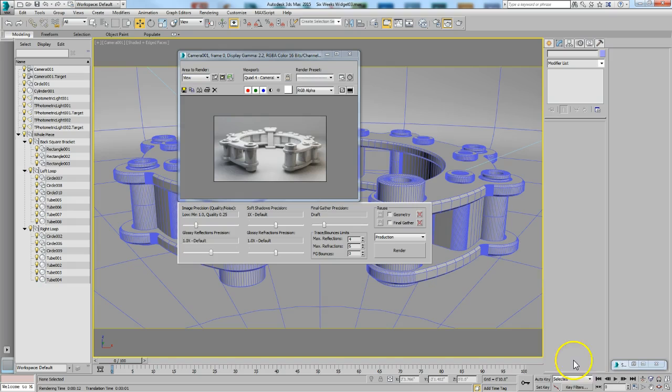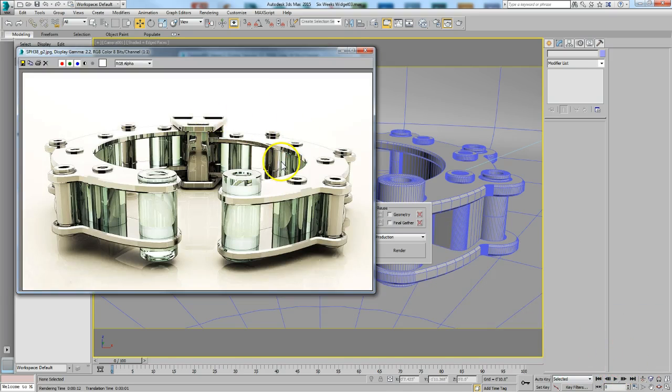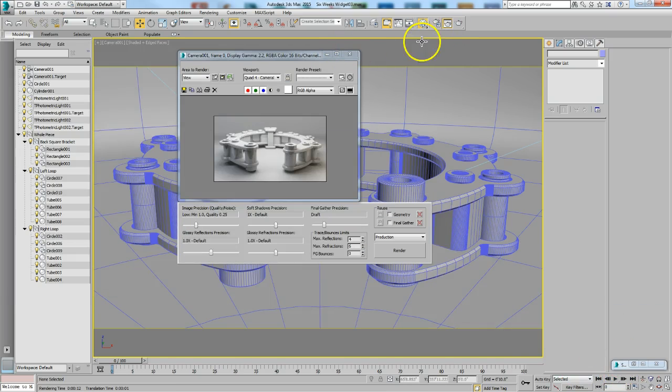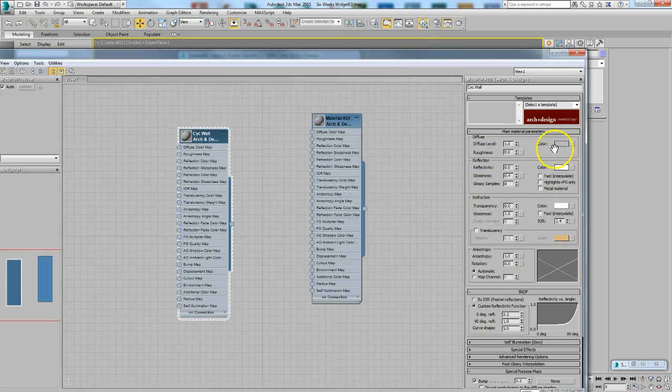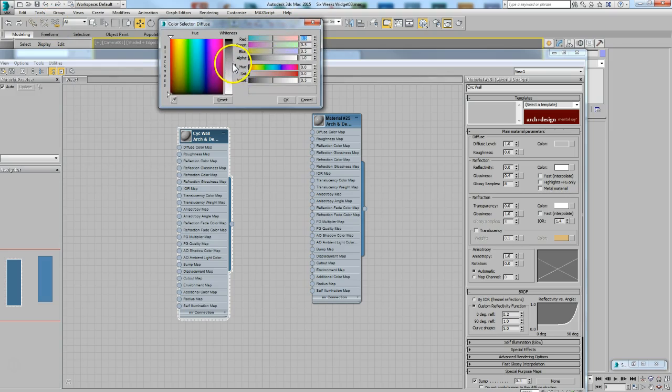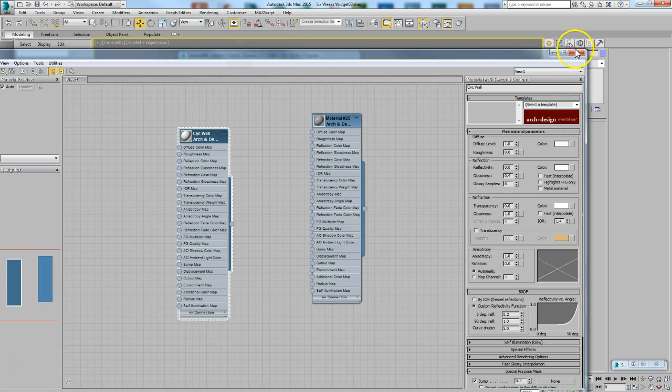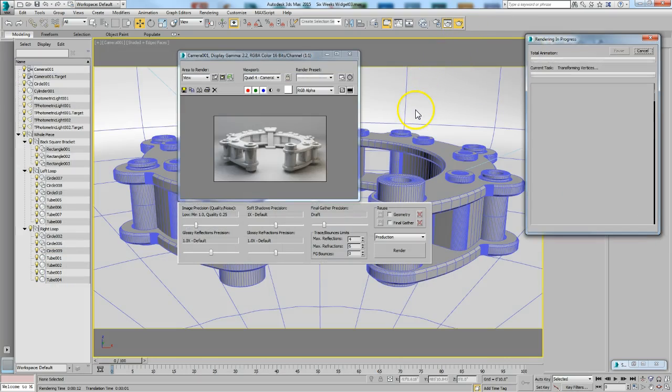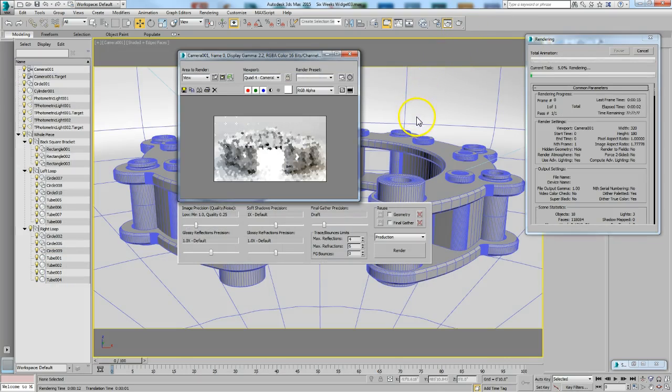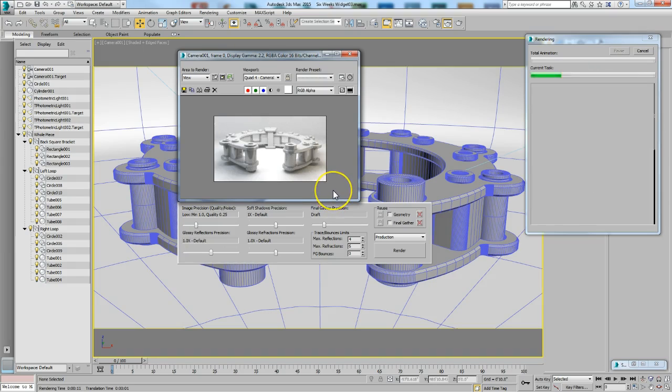Now, if we look at our reference, we'll see that it's pretty blown out. So what we want to do is on this ground, let's go ahead and make this white. Okay, it defaults at gray right now. Let's go ahead and make it white. We don't want it pure white. We want a little bit of tone to it, but not much. And that'll brighten up the background some for us. So we're getting a little bit closer to what we had. Doesn't have to be exactly, but we're getting closer. And now we're getting to where we can get ready and start doing the shaders.